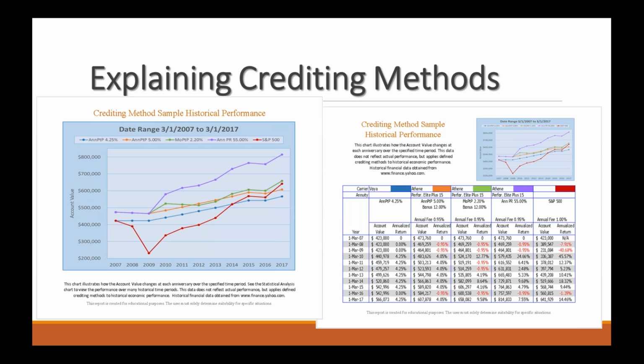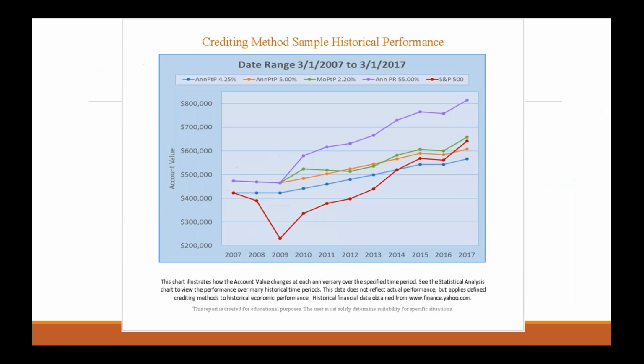And then we track the S&P 500 in the red line to show how the market performed as well. This again reinforces that first teaching tool, when the safety gets locked in, when the crediting happens in the up years. So this is a nice build on what you've already done. So here's the first page, and it's nice to start off with a visual reference and not too much data.